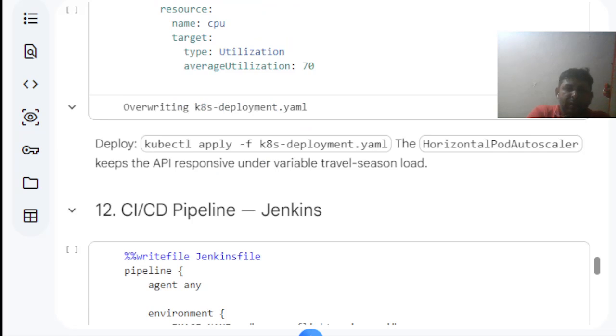After that we have deployed this with kubectl apply and a horizontal pod autoscaler deployment, to keep the API responsive under variable travel season load.